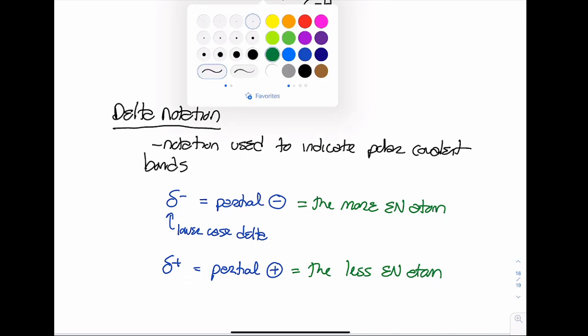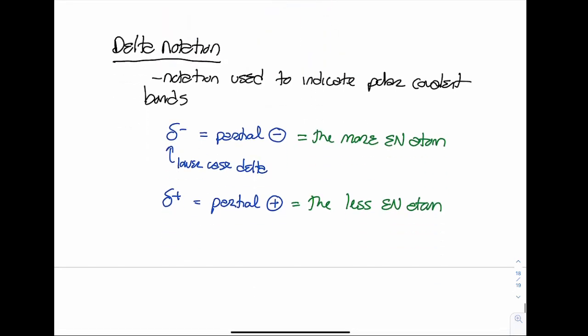And then the last piece of notation, and you do need all three pieces when you're doing this, is an arrow. And then it has like a little cross at the end. So an arrow with this little cross. So don't forget that part, that is important. Otherwise, it's not the correct notation. And this arrow is going to go from the partial positive to the partial negative. It's showing the direction that the electrons are being pulled.